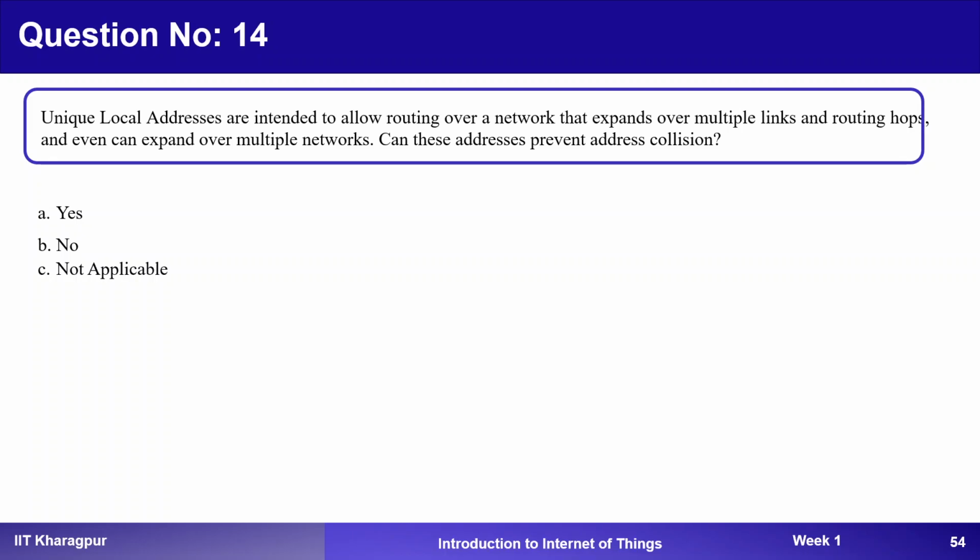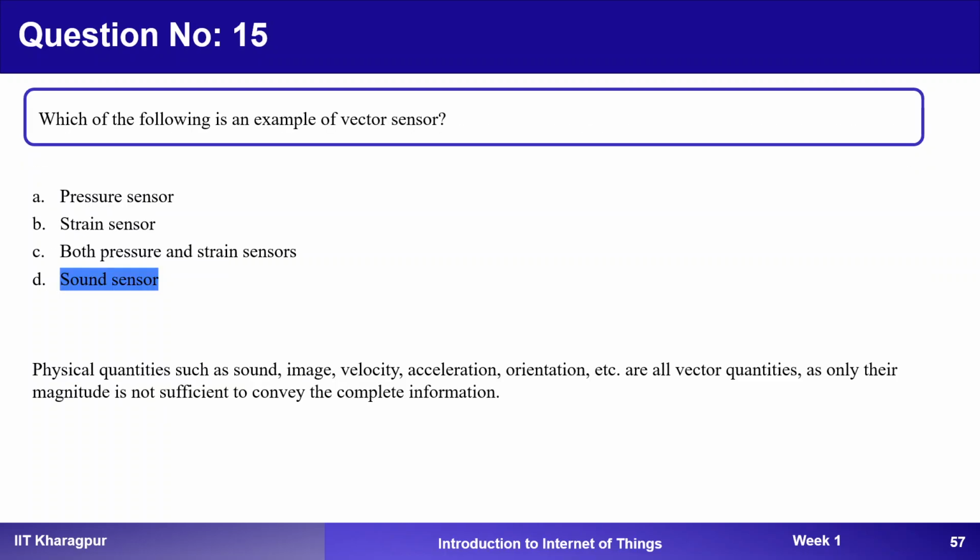In case of pressure and strain, there is no direction or orientation associated. However, in case of sound, we need to know from which direction or which orientation the sound is coming. So it is necessary for a sound sensor to be a vector sensor. Okay. But I believe with pressure, we know the pressure is coming from an upward direction or downward direction or east or west. Why is direction not associated with the pressure at least?